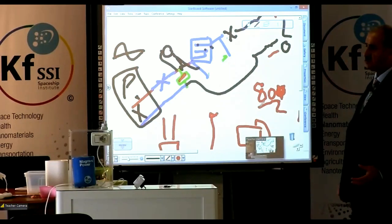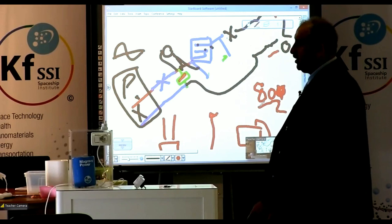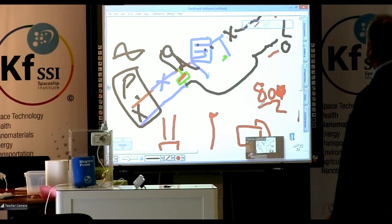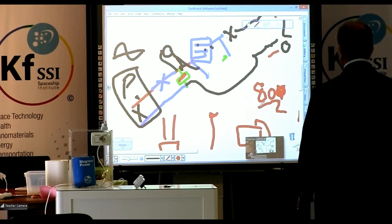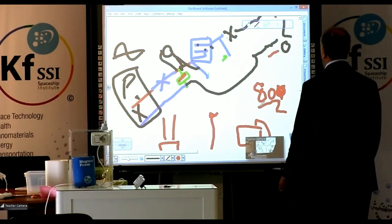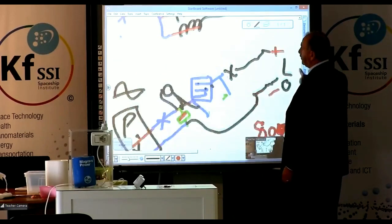Even if we can produce 10, 20 liters of water a day, it's a huge amount in areas where there is a shortage of water. There's a lot of research going on in the background, but as usual, we don't disclose our researchers and developers, and this is how the structure will work.